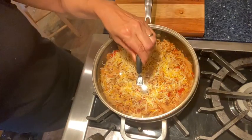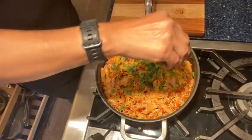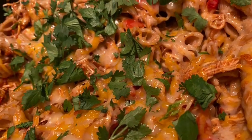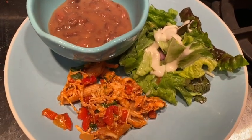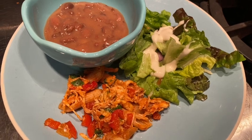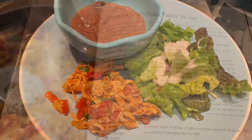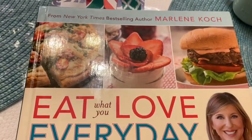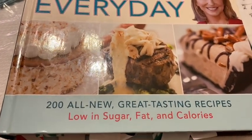This is so good and the family just absolutely loved this. Don't forget the cilantro — that'll go on top, it looks really pretty and adds a nice little flavor. I just had a smidgen of everything at dinner. I really wasn't hungry because I had such a big salad at lunch and it kept me full all day. I wanted to show you where I got this recipe — Chicken Enchilada Pasta Skillet from one of my favorite cookbooks, 'Eat What You Love Every Day' by Marlene Koch. I want to give her credit — I wish it were mine, but it's not.